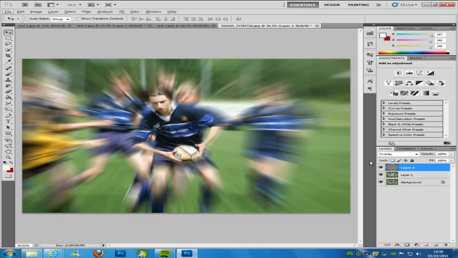Now once we have done all of that and you've got it the way you want it, if your object is not in the center of the image like this one, you want to crop it. Now I'm not going to crop mine because I like it just the way it is, but if you want to crop it, it can look a lot better. So you really have to play around with it. You can go to the crop tool on the left hand side. You want to hold down shift, which keeps the image in proportion to what it originally was. So you can hold down shift and then just drag out, to put the object or the person in the center of the image.